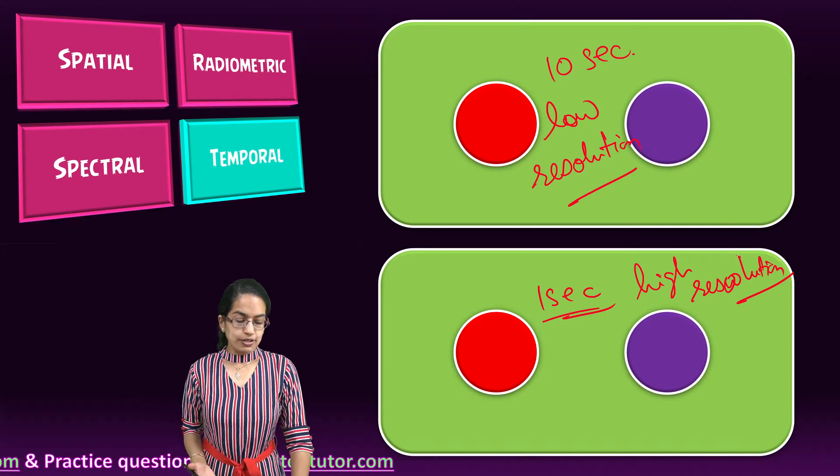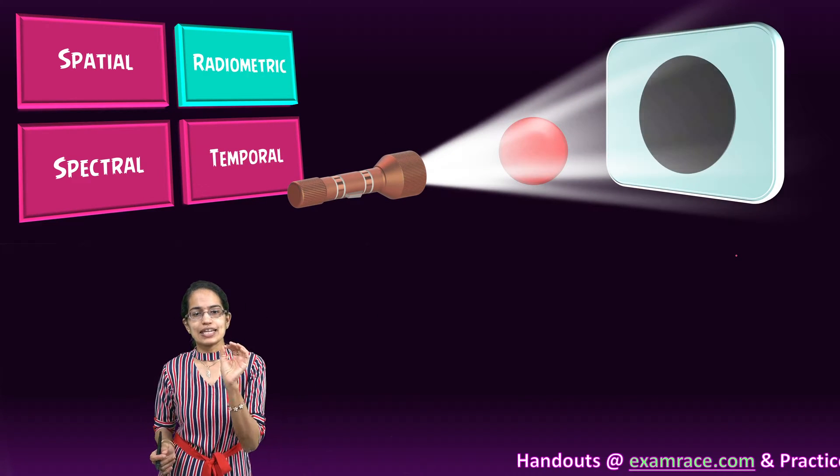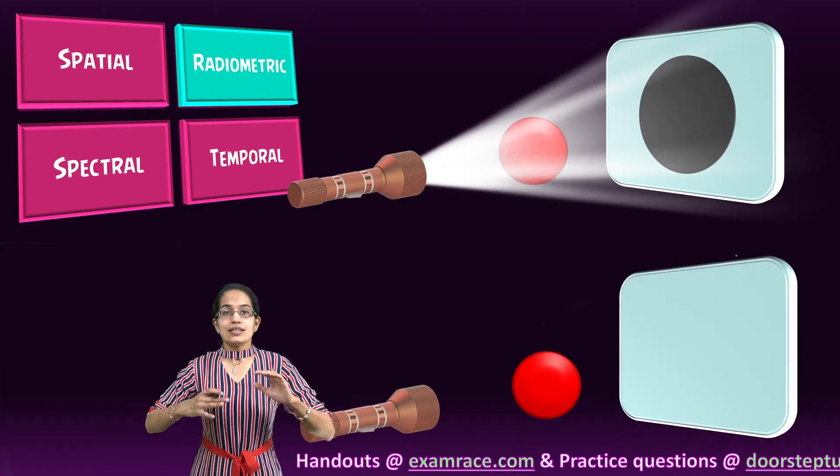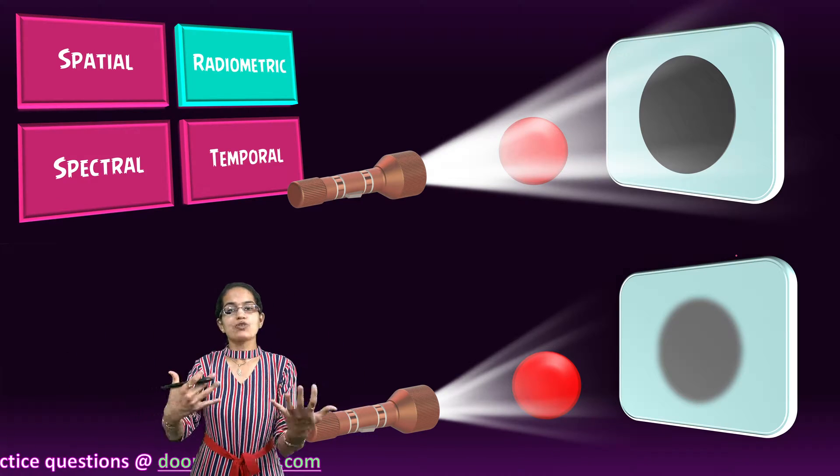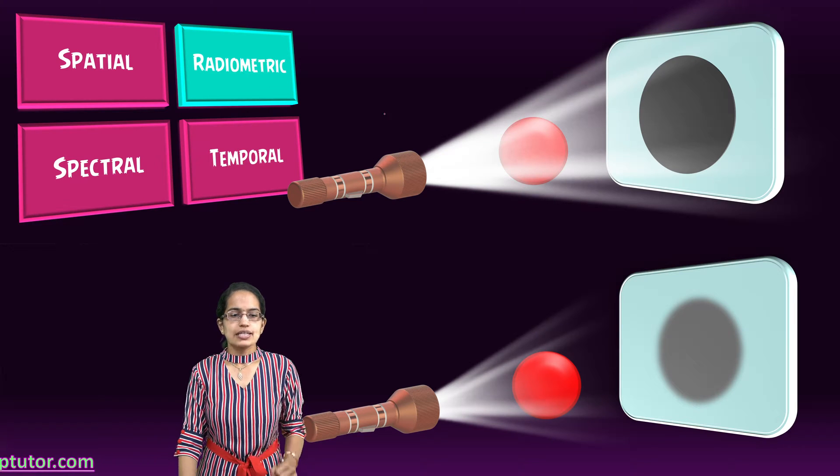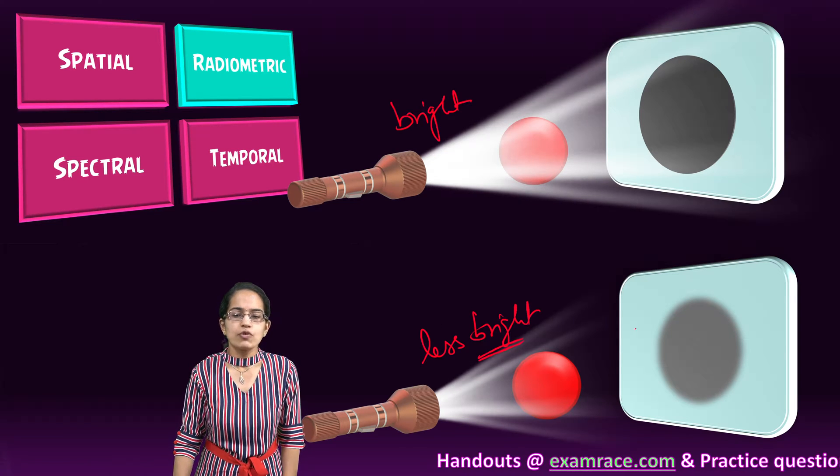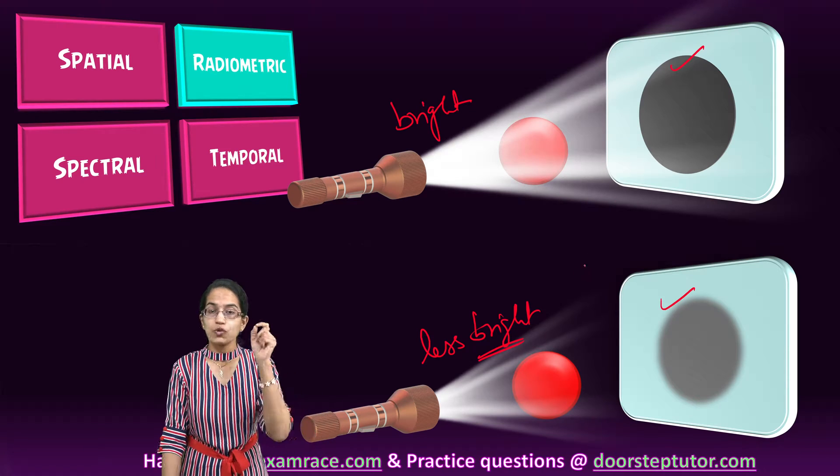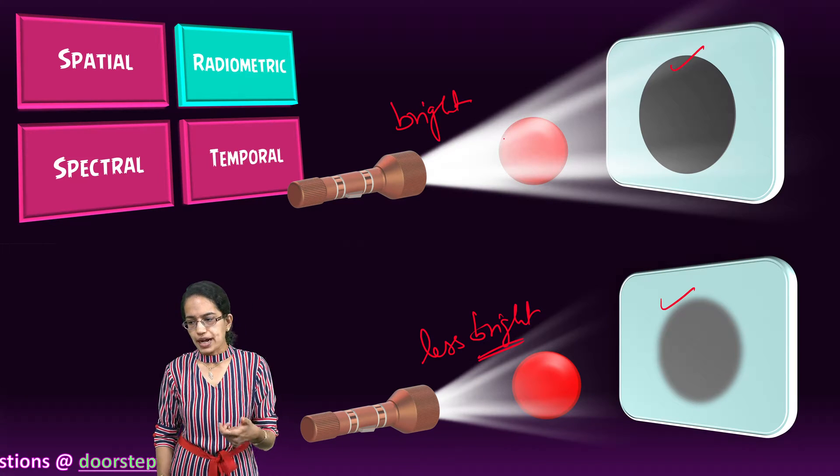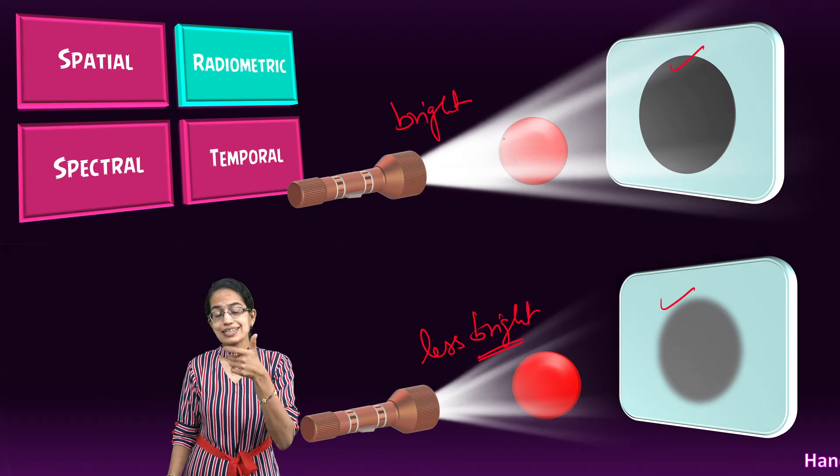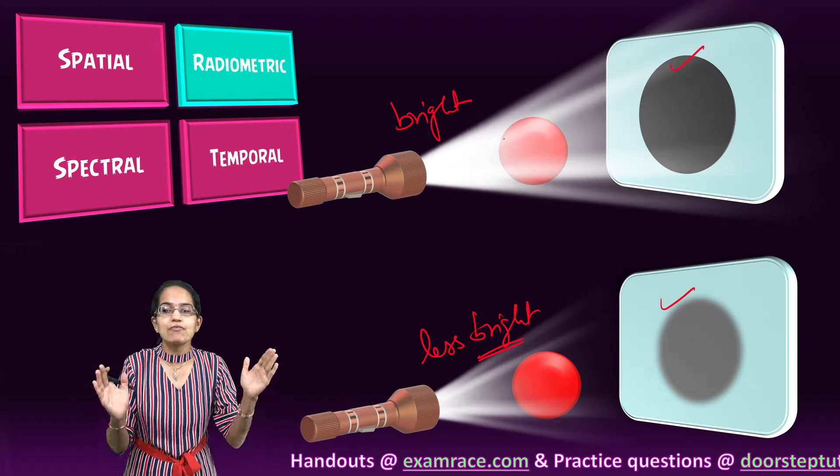The next and the last important one is radiometric resolution. Radiometric resolution is very interesting. Intensity is taken into account. So what happens is I cannot demonstrate it on the screen because on screen all the intensity would look exactly the same. So I have to bring in a certain model for you. What is done is I have a bright source of light that is there and a less bright source of light which is there. The final imprint that would be seen in both the cases would be different. So the resolution in the case of bright light would be much finer as compared to less bright light. With increasing resolution, the increasing intensity that we would say, we would identify the spectral bands very differently.